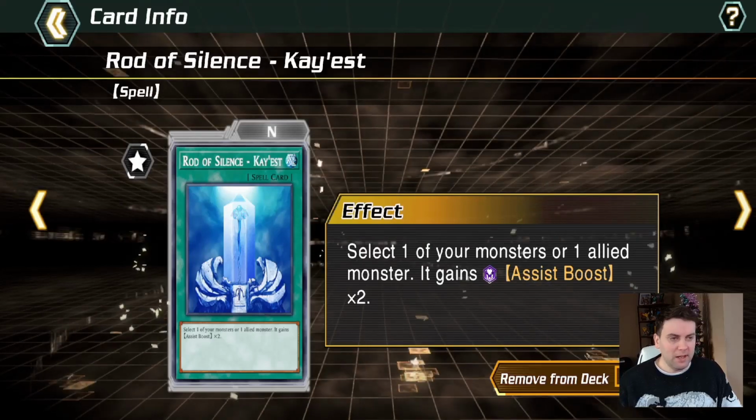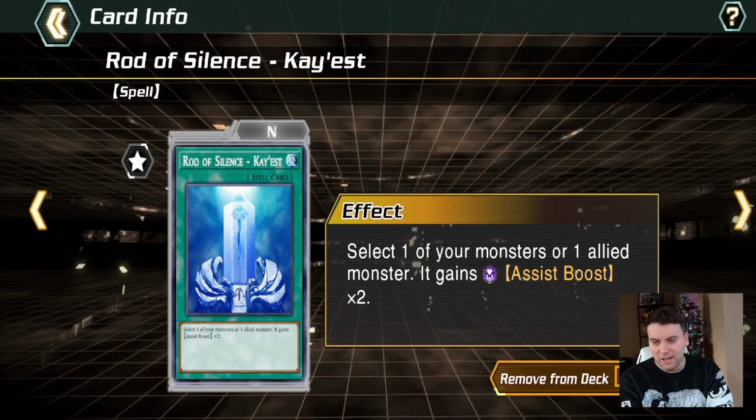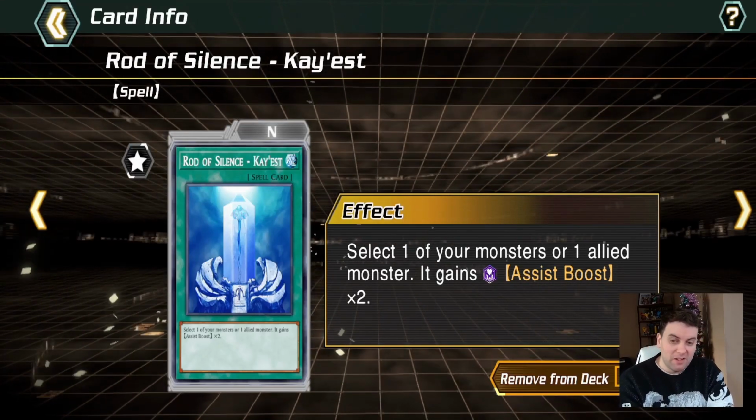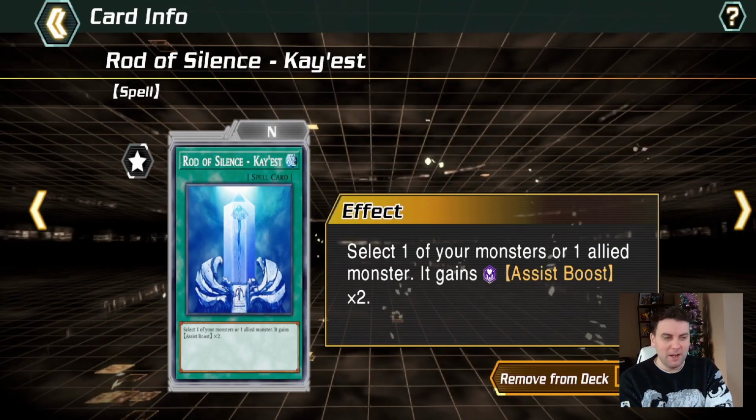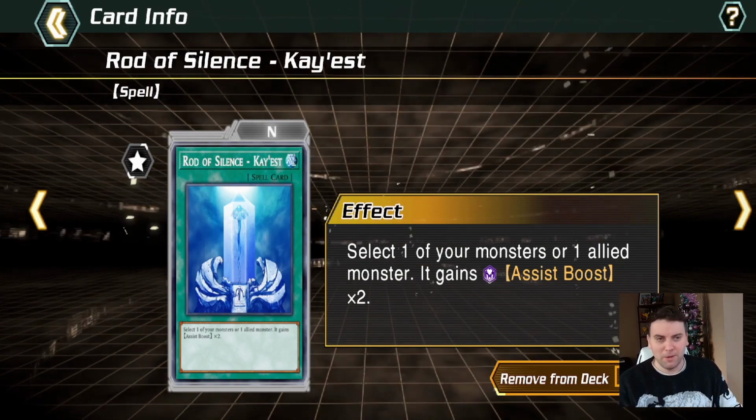And the other one is Rod of Silence. This one is in, again, because the boss does so much damage. This one is in just to basically get that extra bit of health to survive the boss's attack.